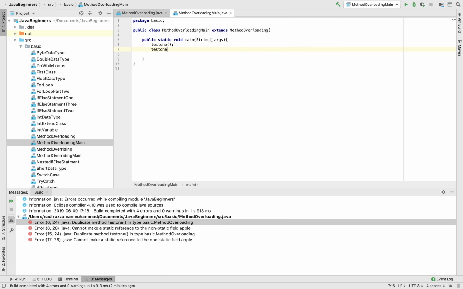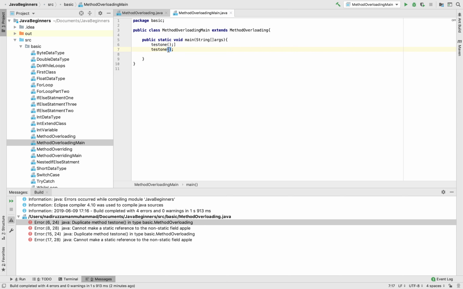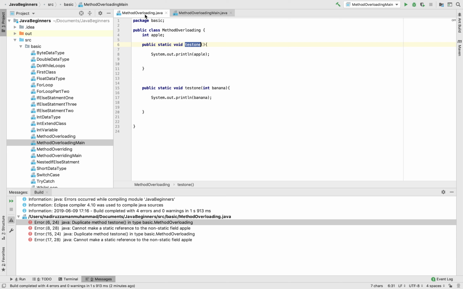So we have to make sure we call both. I'm calling this one already, and I need to call this one. If I call this one, I need to pass the integer value, which I put over here: integer banana. I don't put any value, it's just a variable. What is banana? Banana, of course, is banana. What is the value? Integer represents a number, so we have to pass a number here.